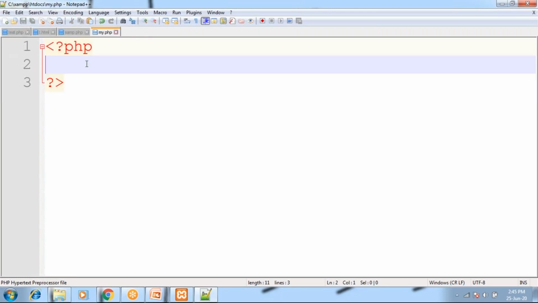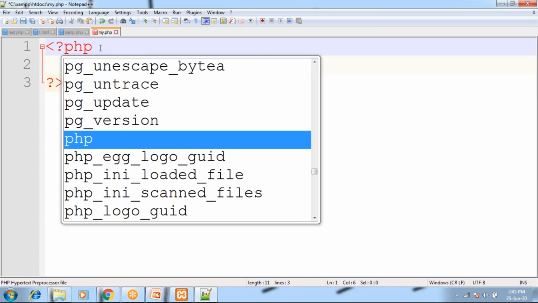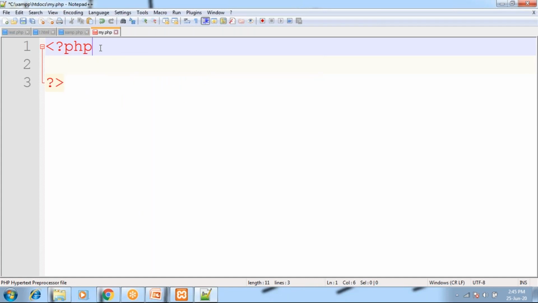So well, I think you can see it. Your PHP code always starts with the symbols: less than symbol, question mark, PHP, and ends with this symbol, question mark, greater than. So this is your PHP starting tag, and this is a closing tag.